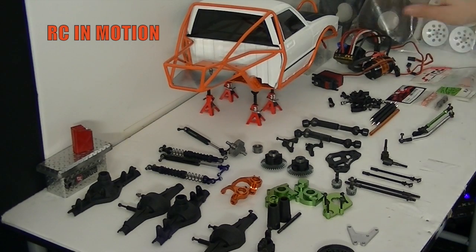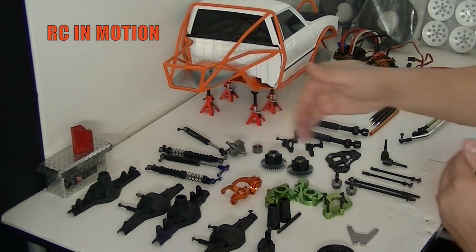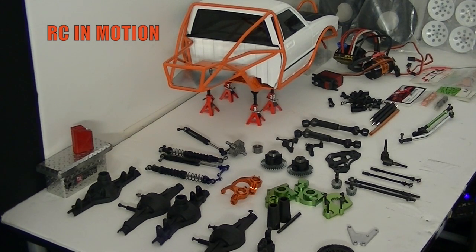I'm going to be running a 3-cell 2200 because it fits in there. Small LiPo, not too big. Trying to keep it light on the front because this chassis already weighs a lot. But all this is going into the build, and we're going to start filming here in the next week or 2. I'm going to keep it stage by stage. I'm not going to try to do a big build series like my previous videos. So I'll do like axles, electronics, tires, and so forth. Keep it simple, small, maybe transmission. I'll show you the stuff I use for the transmission, and then just go from there.